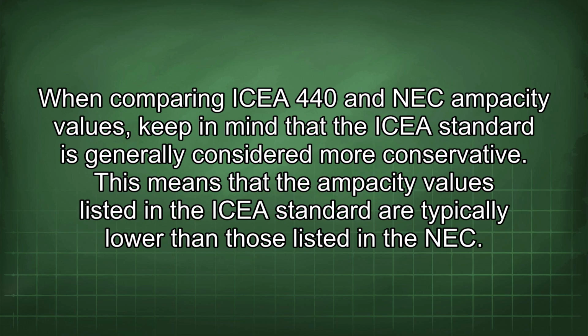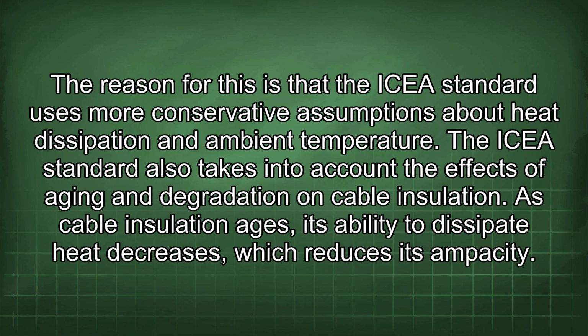When comparing ICEA 440 and NEC ampacity values, keep in mind that the ICEA standard is generally considered more conservative. This means that the ampacity values listed in the ICEA standard are typically lower than those listed in the NEC. The reason for this is that the ICEA standard uses more conservative assumptions about heat dissipation and ambient temperature. The ICEA standard also takes into account the effects of aging and degradation on cable insulation.